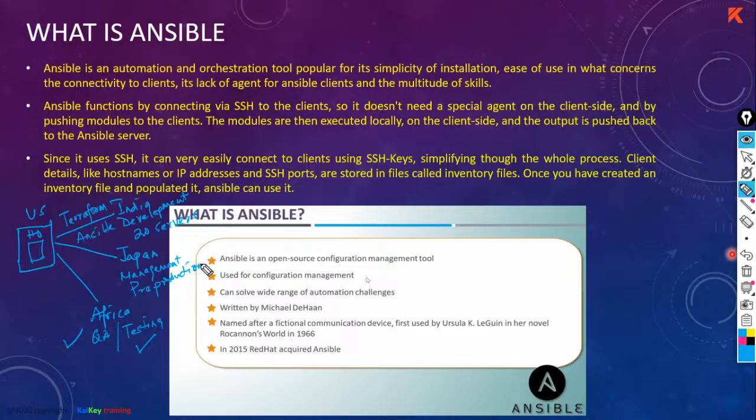Or the UATs, pre-production servers. And here also you have the testing servers. And the production servers. Or the pre-production servers can also be over here.